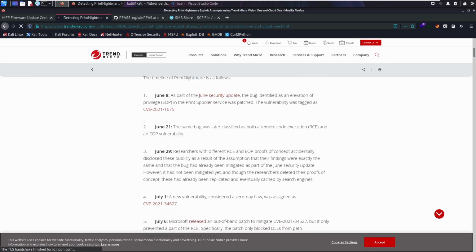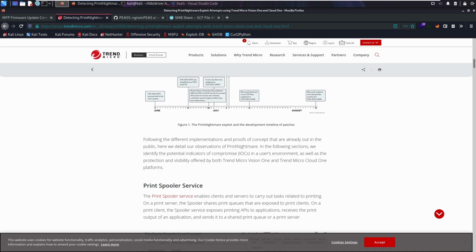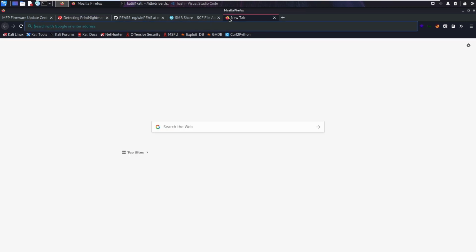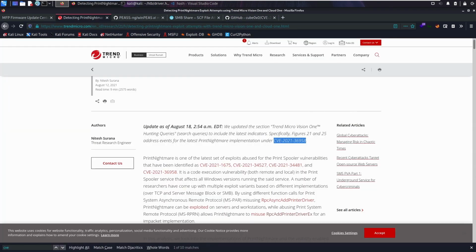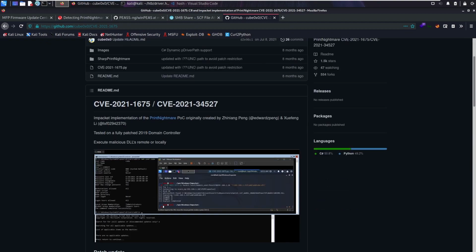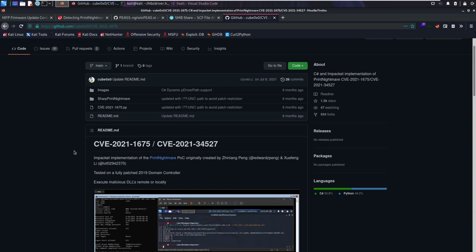So there are multiple ways to exploit this. I'm going to go down the route of doing it remotely using someone else's tool, because I just think it's a lot cleaner and nicer. We'll go over to here. Basically, this exploits PrintNightmare, although it does it remotely. It's a slight variation on the Impacket tool suite that will allow us to do all the work remotely, which is just a bit nicer.